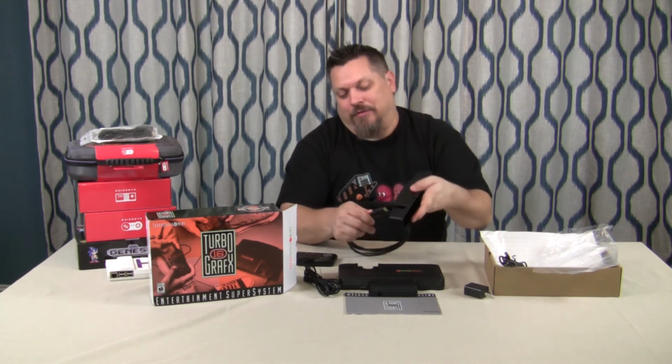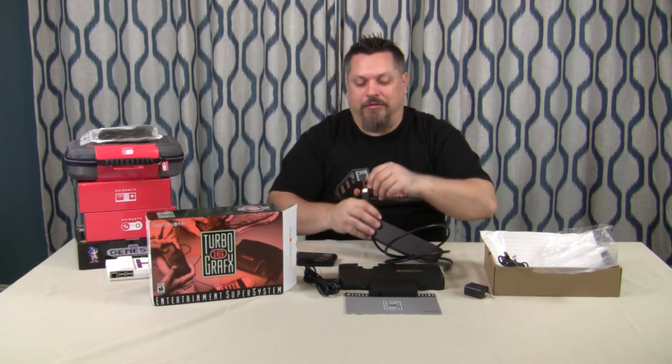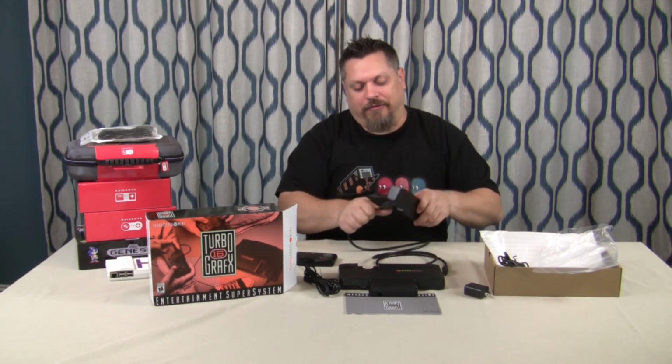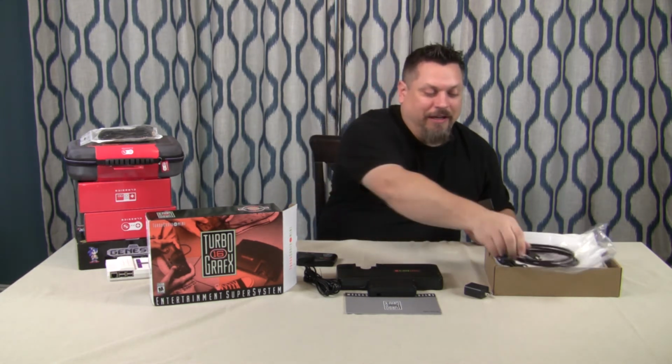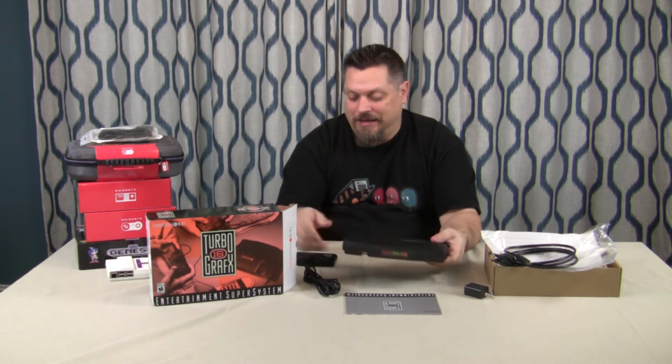The HDMI cable fits into this big slot, and then you plug it in here. For it to have that complete look, you know, like a lot of thought went into it. That part is nice.